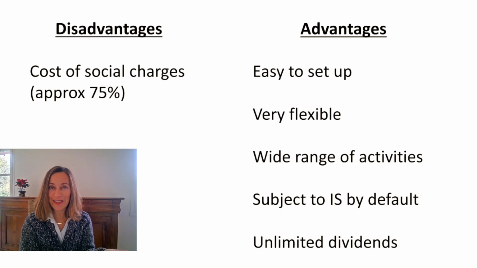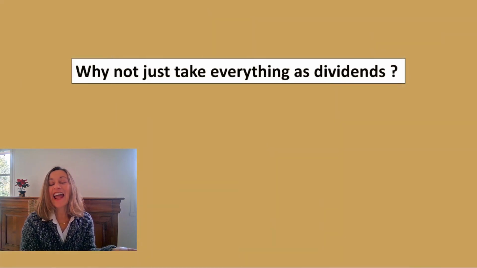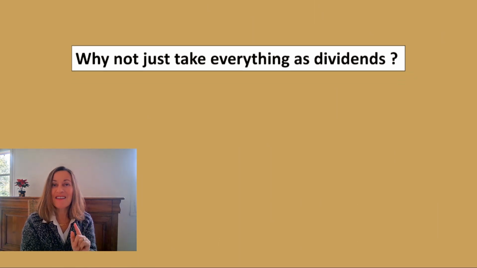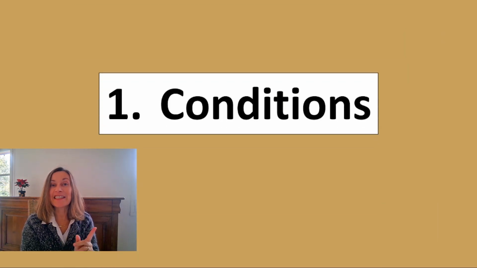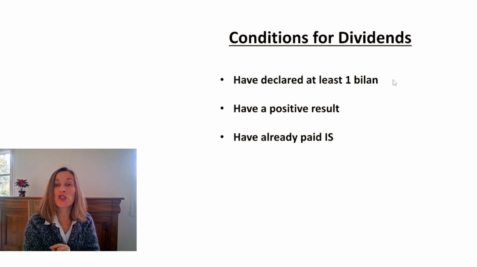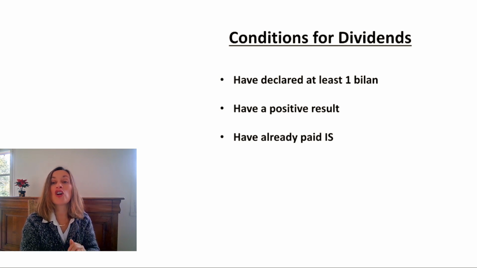But then why pay yourself any salary? Why not just take it all as dividends? And the reason is because there are some conditions attached to taking dividends. As we mentioned before, you need to have declared at least one bilan, so one end of year account. You need to have had a positive result. It seems that I've written this a bit in franglais, but you need to have declared a profit and you need to have already paid your company tax.